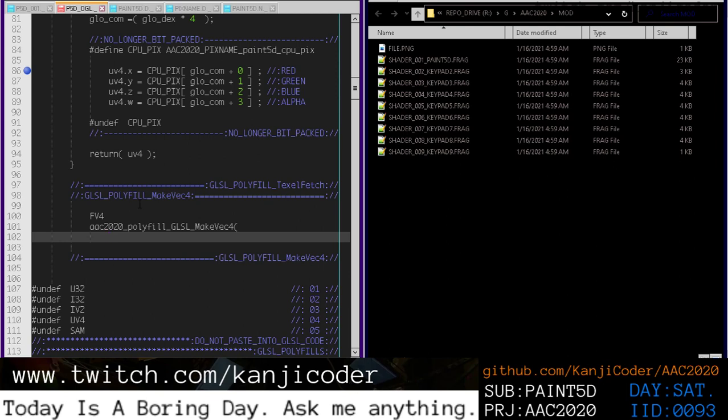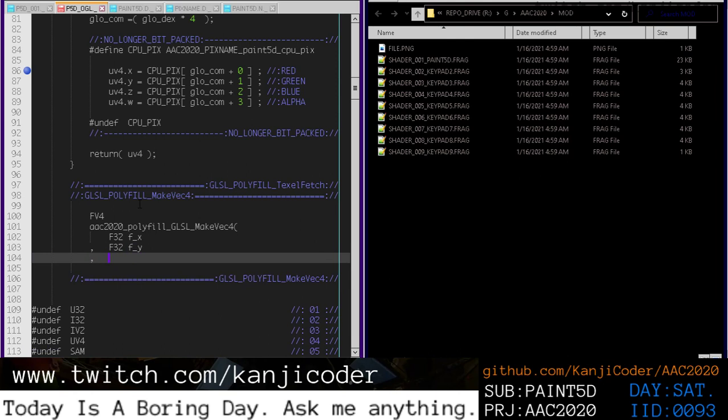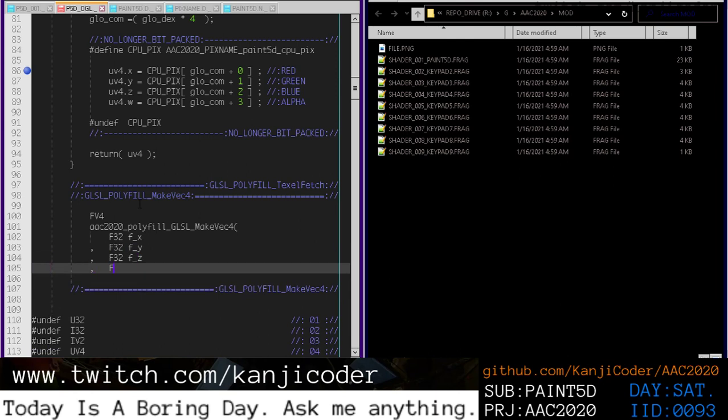So we know that we just need some type of float 32, F32, actually we just want to call it FX, F32 FY, F32 FZ, and then F32 XYZW.